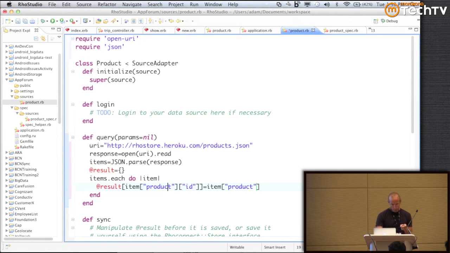Okay, so no, it's not items because this is our iterator. I could say i in here if I wanted to. But that looks pretty good. Am I missing anything?